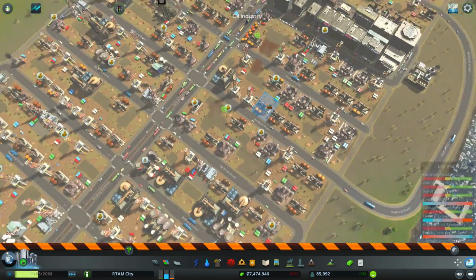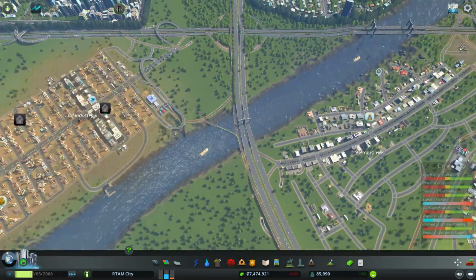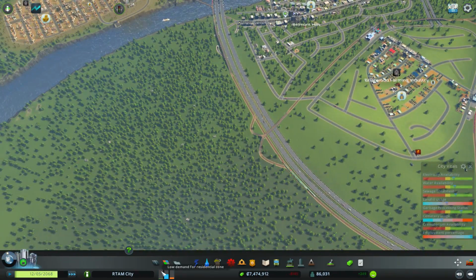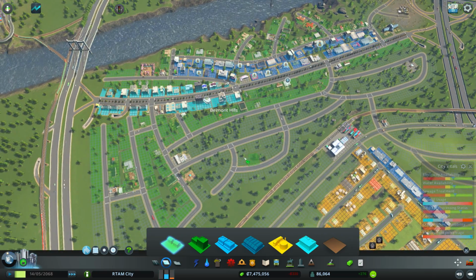So right now these guys are complaining about different things. Not enough buyers for the product. So we need more people. I'm not sure why this isn't represented here in the demand for residential zoning, but apparently we need more people to ship things out to.